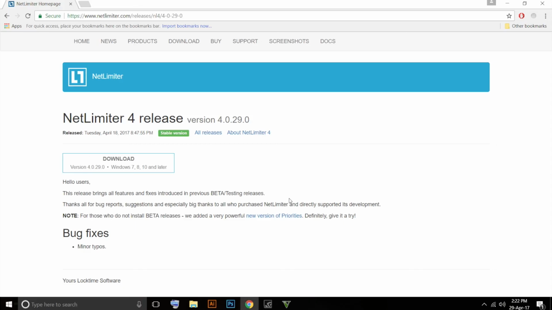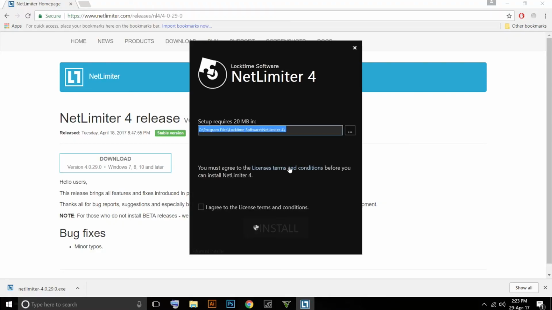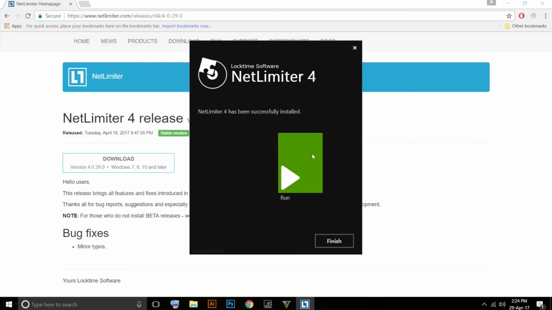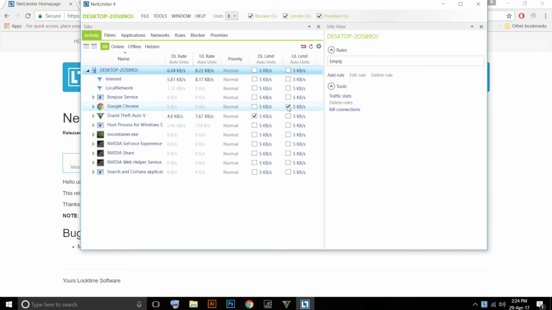So just click on the link in the description, it will bring you to this page. Just click download and let it download. When it's downloaded, just click on it and go through the process. And once you finish installing, just click run, and it will bring up this menu, and just go ahead and then click on these two boxes. Just check these two boxes.